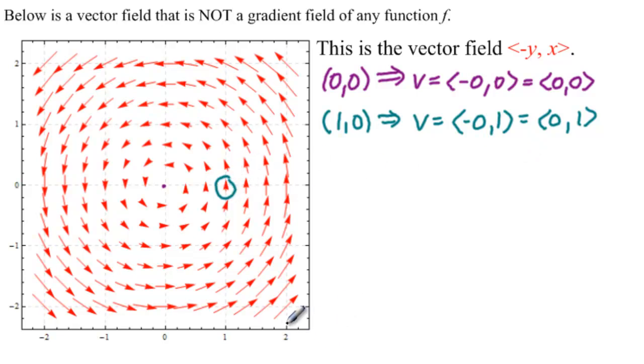Let's pick a slightly more interesting one. How about this one right here? That's at (2, -2). So the point is (2, -2). That makes the vector equal to <-(-2), 2>. So that's <+2, 2>, or <2, 2>. And we can see that the slope of this vector would be the y divided by the x, which is 1. We can see the slope is 1. And it's definitely longer than this one.